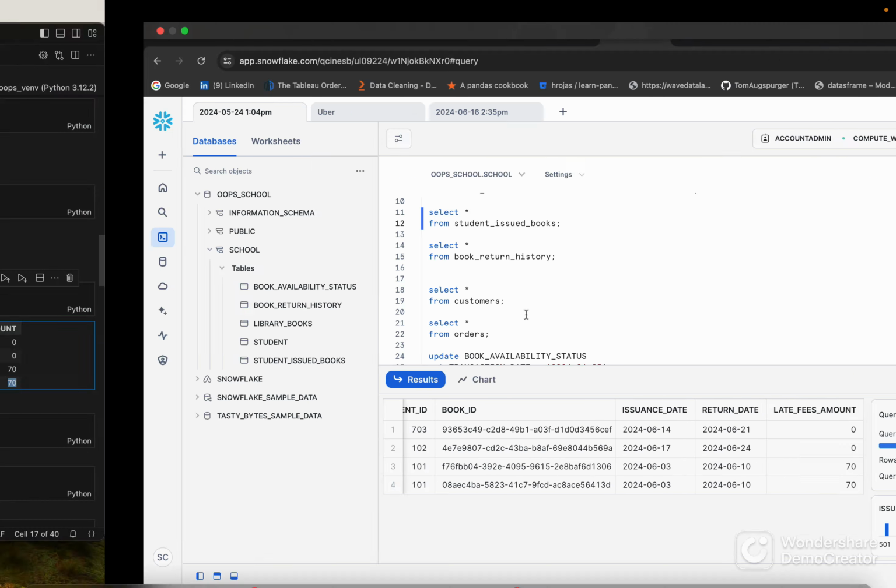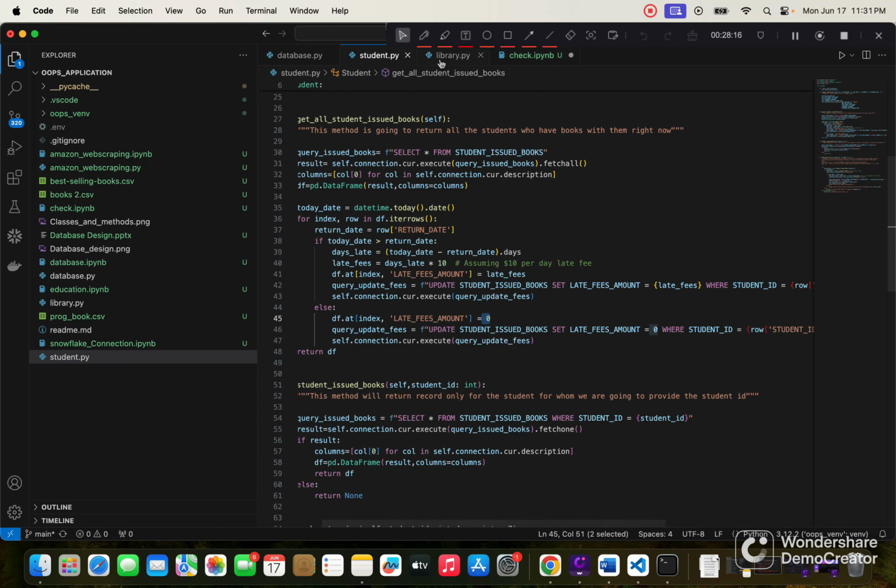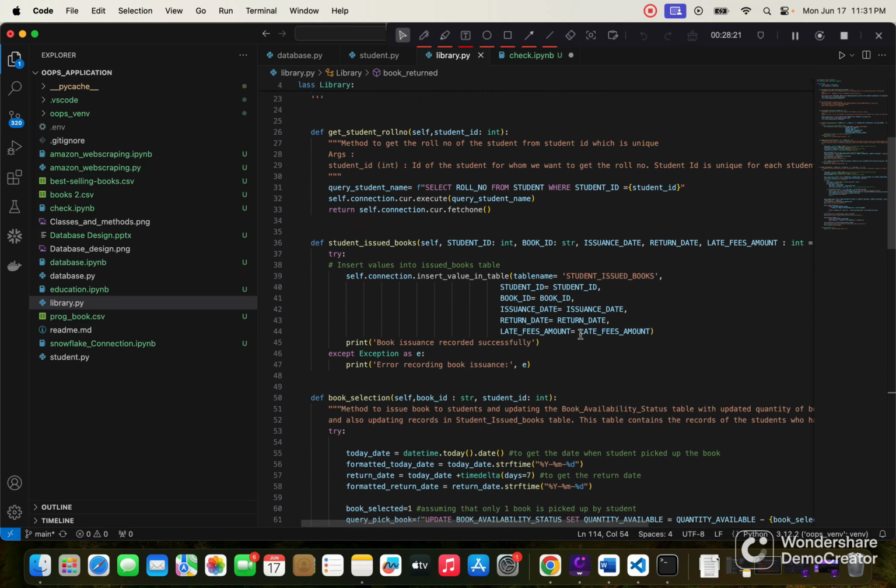This project was just to showcase how OOPS and Snowflake can work, and so you can get a decent understanding of database design, OOPS, how different methods work, and how you can relate one class to another. So yeah, I guess this was it.